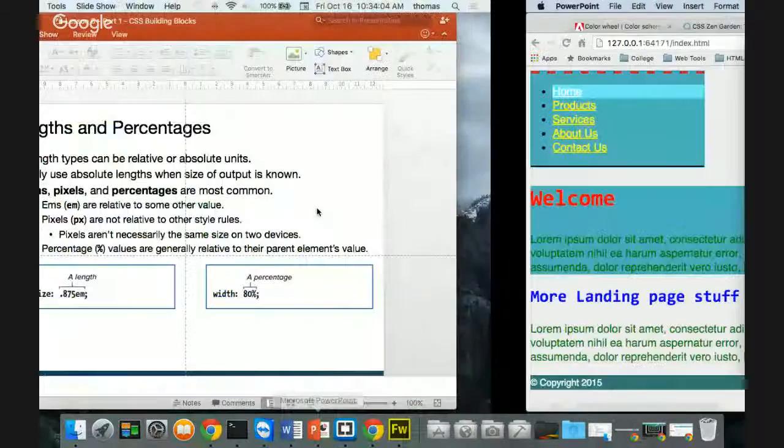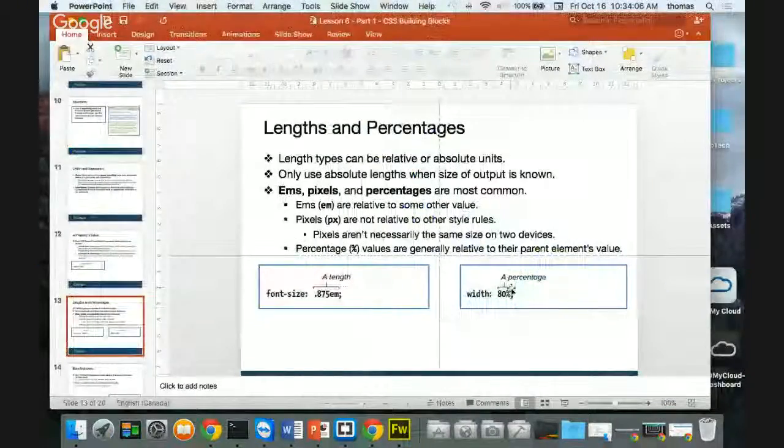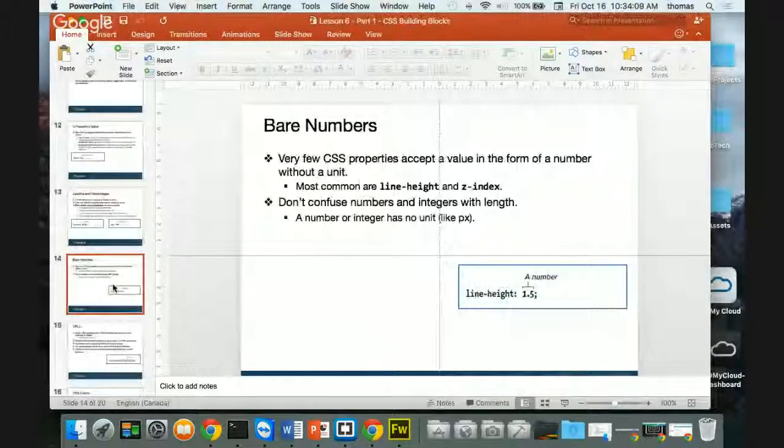Okay, let's go back. So that's what this does in percentage. The other one is line height, a fixed number like 1.5. I don't have to use pixels. I can specify line height, for example, or z-index. And z-index would be, if you're layering one thing on top of the other, how high in the layering order, the stacking order, it is, which we'll get into another day. But sometimes you can use simple numbers instead of having any units at all, and it understands what we want. Okay.